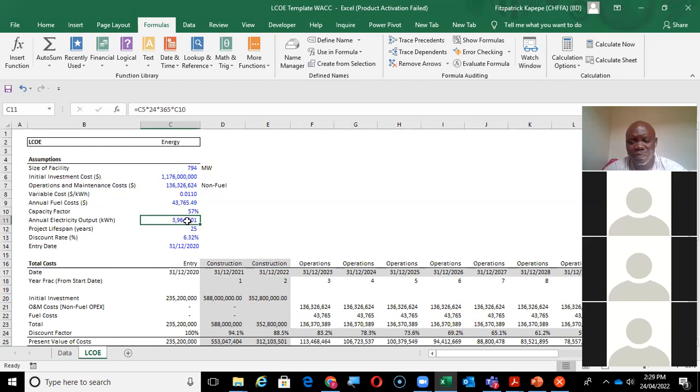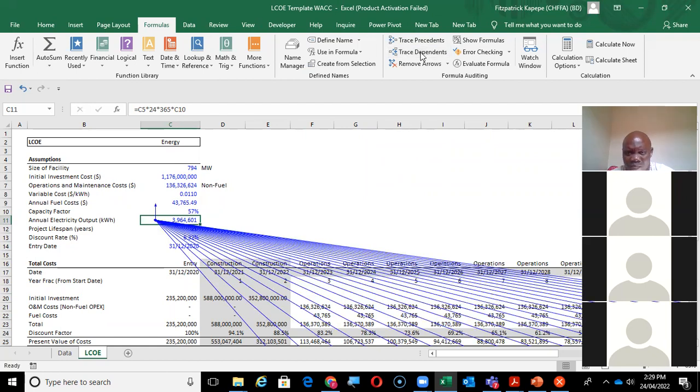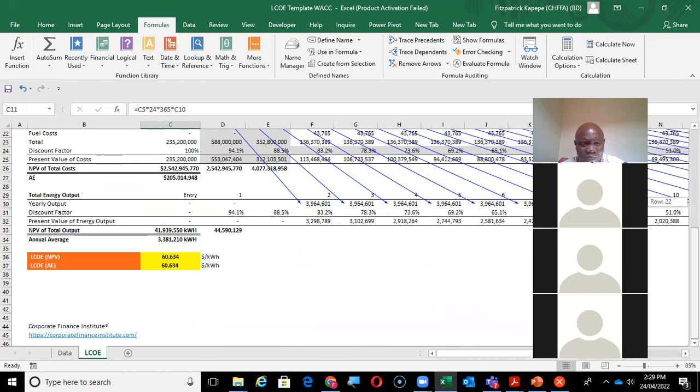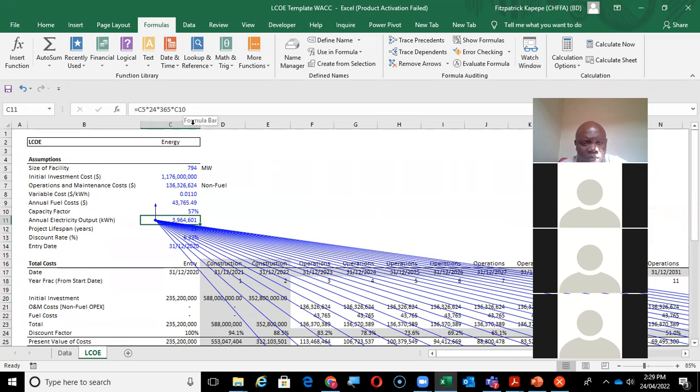Then your annual electricity output is your installed capacity, then times the hours, times the days, so that you get for the whole year. Then times your capacity factor there. But this is not in kilowatt hours. Is it in kilowatt hours? Well, that's kilowatt hours over the whole year. I should multiply by 1,000, right? Is that watts or kilowatts? No, I should multiply by 1,000. Are we assuming that the yearly output is constant, so it's not changing? You can escalate that. Yeah. Okay.